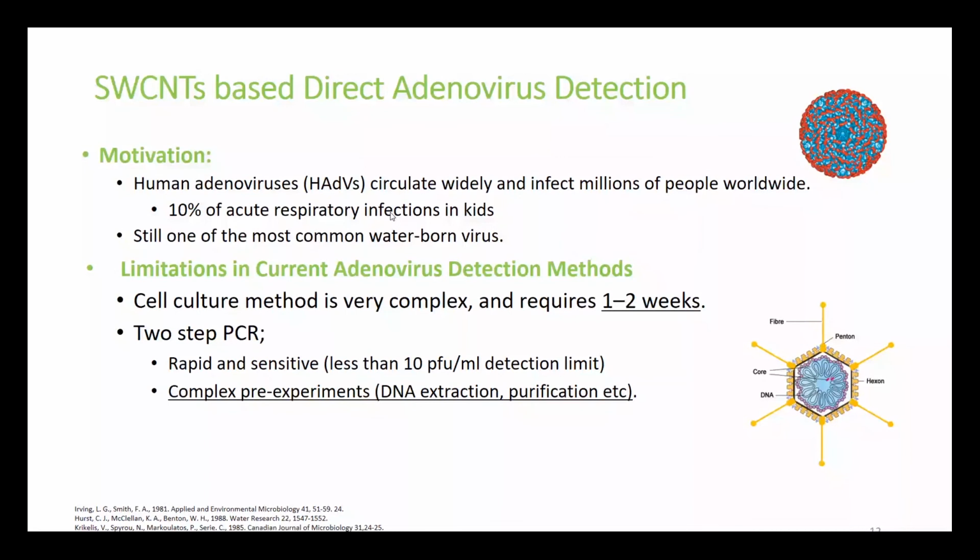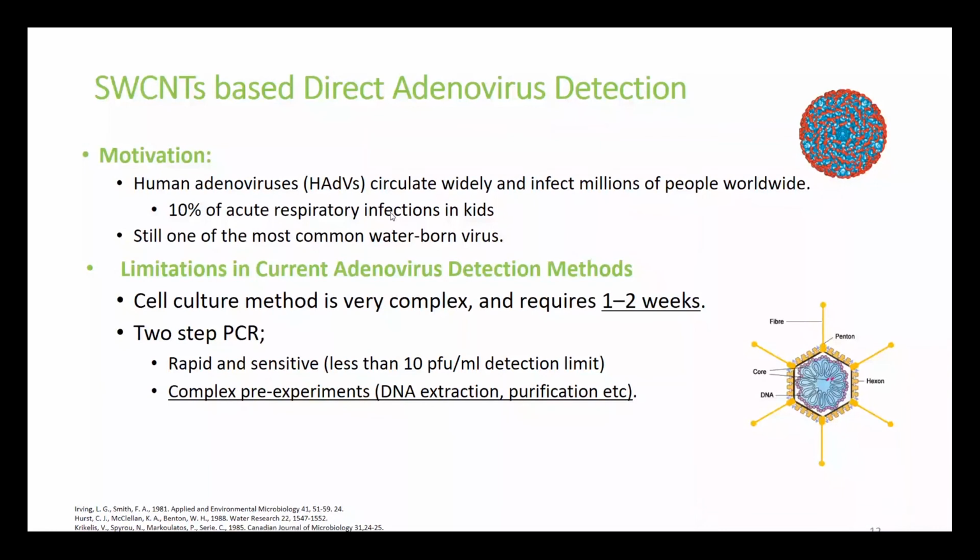There are current detection methods for adenovirus. The most common one is cell culturing, where they grow a cell medium and infect it with the contaminated water. And then after 1 or 2 weeks, they can observe the adenovirus growing. And then they count them. It is quite similar to plate counting, but it takes 1 or 2 weeks, and they need laboratory equipment, of course.